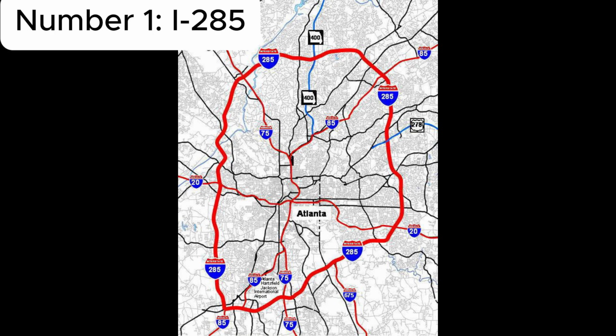Traffic has gotten so bad that there are ideas of building another Beltway, but it never happened. Atlanta now has a metropolitan population over 6 million. There are express lanes on this Beltway. It has interchanges with Interstate 75, 85, 20, and Route 19. One of the best interchanges is the Tom Moreland interchange, with the spaghetti. And with the spaghetti, I mean it's literally like spaghetti.